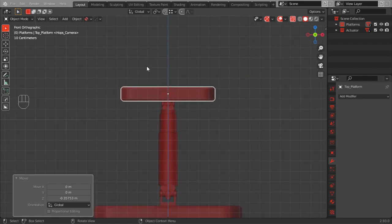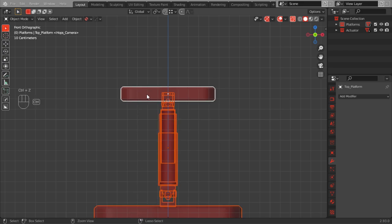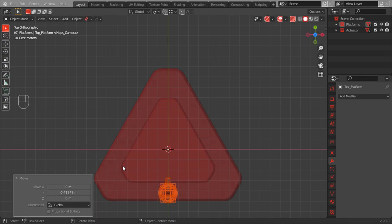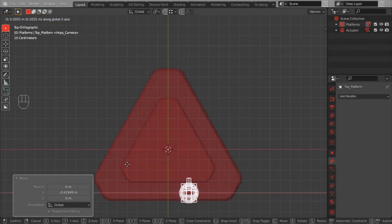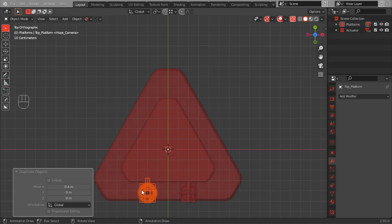Okay, the next part, we're going to select the actuator and deselect. Go to the top, and we're going to move them. Okay, wait. First, we're going to move them down. Then we're going to move it over to the right. I'm just watching the measurement at the top. We see we're moving it over by 0.2. So when we copy it now, we're going to copy it over by 0.4 so that it's essentially mirrored.